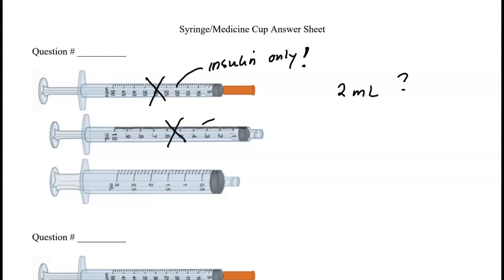The second one, the 1 ml syringe or the tuberculin syringe, is only used if you need something that's less than 1 ml. Sorry about that, it's actually less than 1 ml, not equal to. So we can't use this one, right? Now we have the 3 ml syringe. This is the right one to use. Why? Because our answer is greater than 1 ml. We have 2 ml, so we mark that and then we shade it.